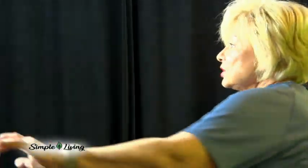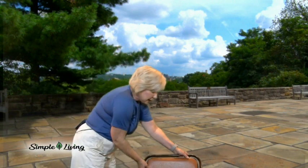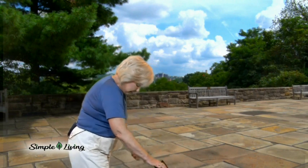And swing free. Soften out your knees. Just swing free. One more. And relax. Good. Now, if you're able, I'd like you to walk around behind your chair. Now, if you have a couch, you can also get behind the couch.